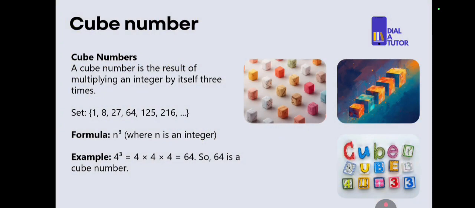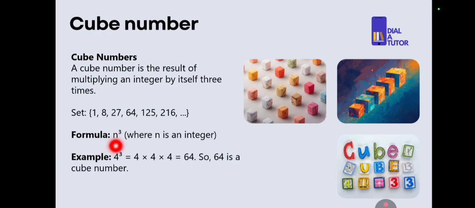Now, cube numbers are almost similar to square numbers, only that this time you are multiplying that number by itself 3 times. Some textbooks say by itself twice, like when you say 3 times 3 times 3, so they are not including the first 3. But here we're saying multiplying a number by itself 3 times. And the definition or formula is n to the power of 3.